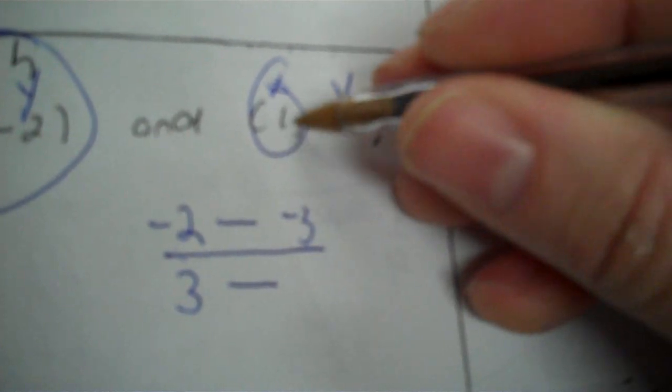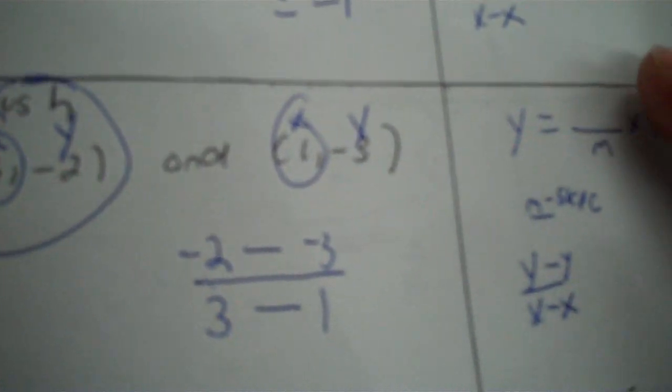Now, after the minuses, I put -3 over 1. Remember, the y's need to be on top. It's y minus y, okay? Y, x, y, x. Now, let's look at this one here. -2 minus -3. Okay, so you'd start at -2. When you're minusing a negative, you're actually adding 3. So if you're at -2, you go 3 to the right, which would be -1, 0, +1.